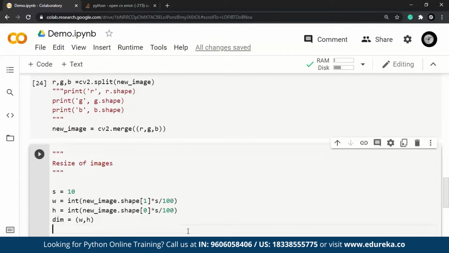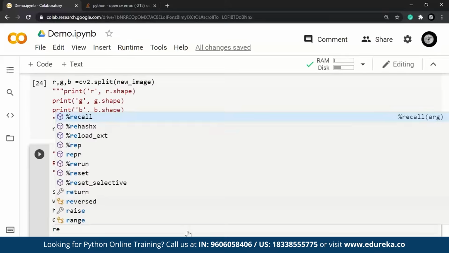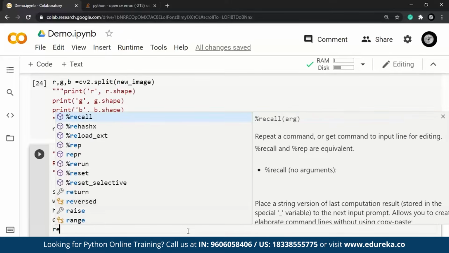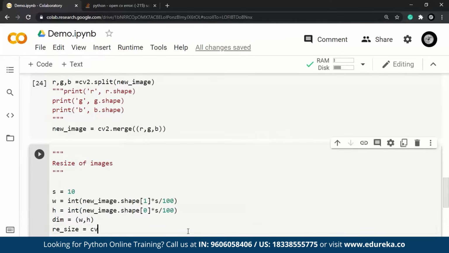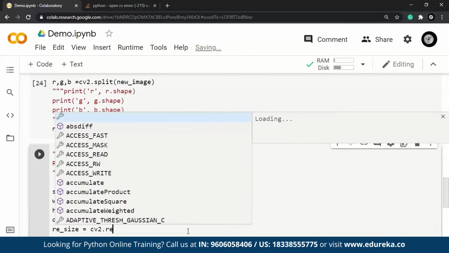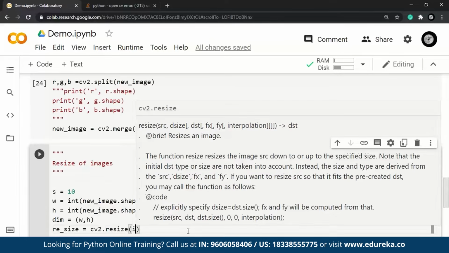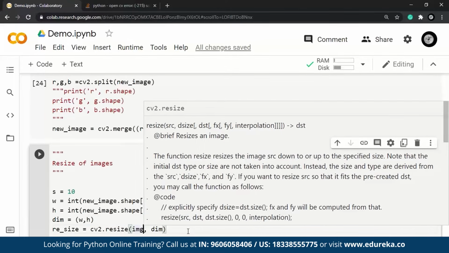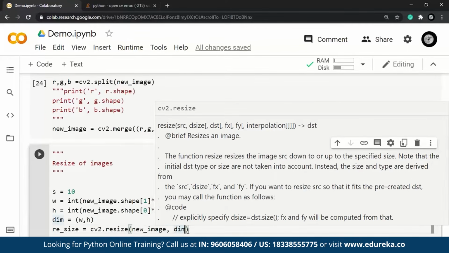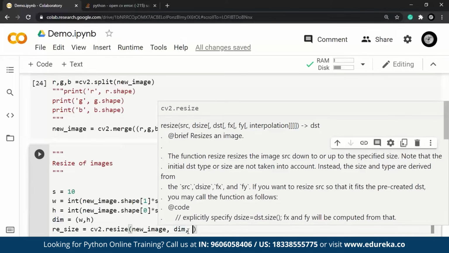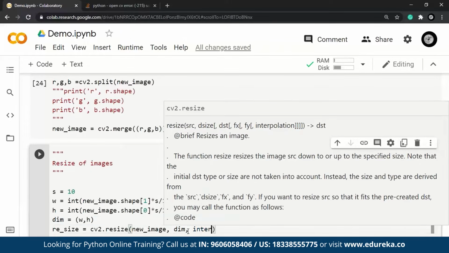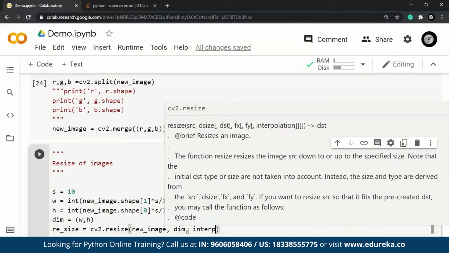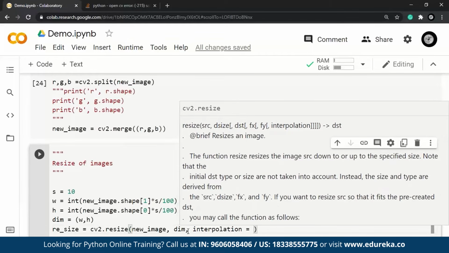To resize, we'll have a variable resize, which is nothing but cv2.resize, where we pass the original image and the dimension of the new image. Then we pass the interpolation argument, which is cv2.INTER_AREA.